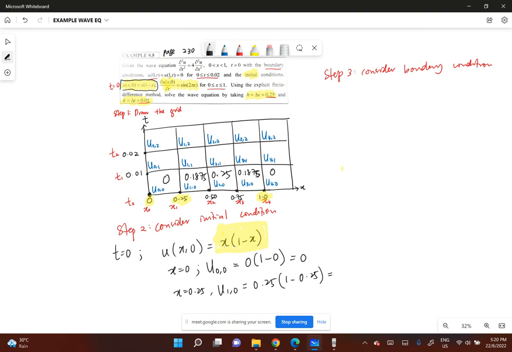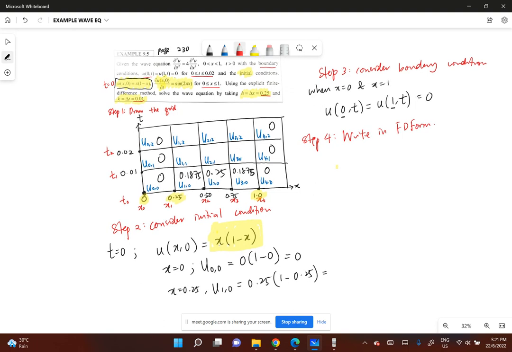It has when x equal to 0, and when x equal to 1, same thing. It equals u(0,t) equal to u(1,t) equal to 0. So when x is 0, no matter what t is, all are 0, this value. When x is 1, no matter what is the value of t, all are 0. So boundary conditions are settled. It's very fast, right? And now step 4, write in finite difference form.